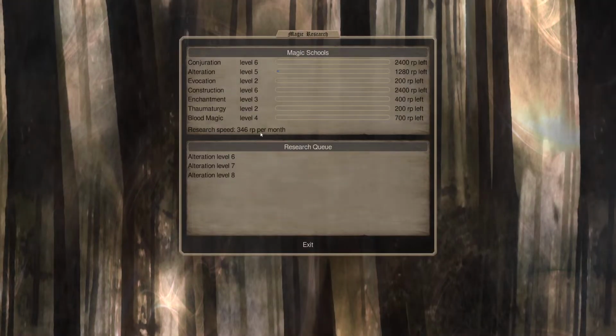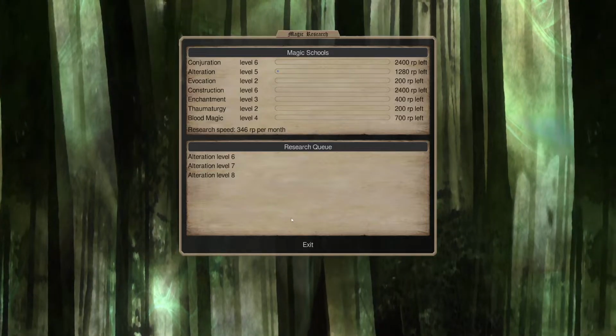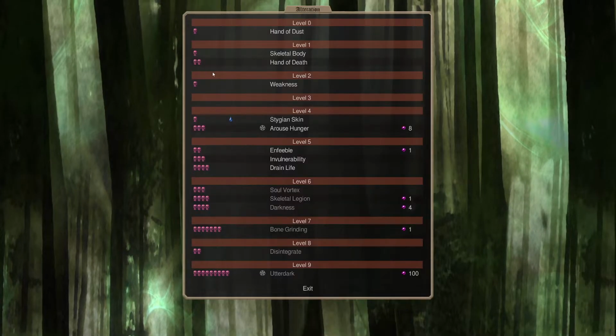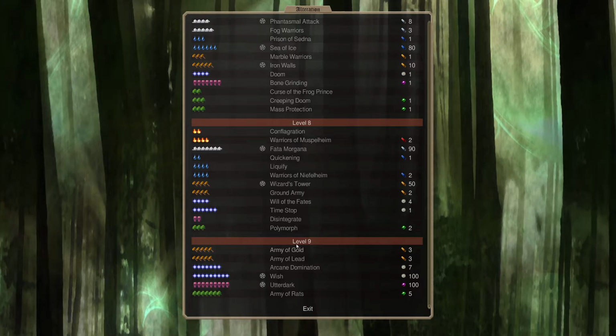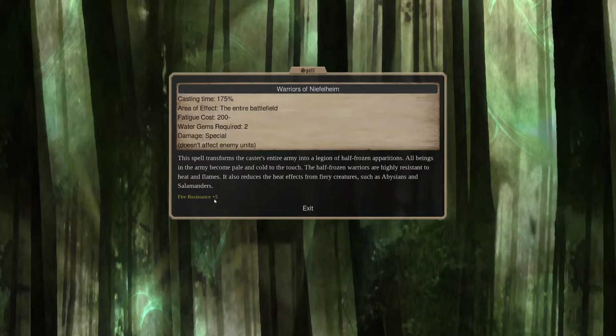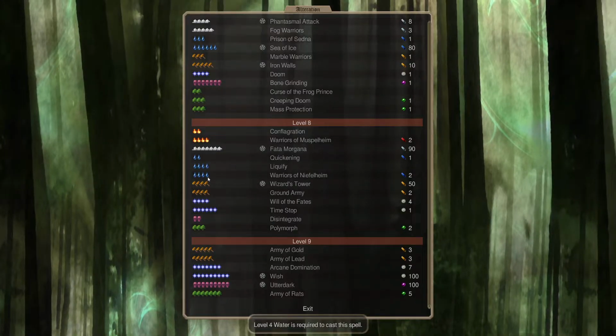How's our research going? 346 per turn. Alteration 6, 7, and 8. Yeah, I'm thinking if I get to alteration 8, which is here, not death 8, we'll get Warriors of Niflheim. Fire resistance 5 for everybody. A Yakshini can do that.